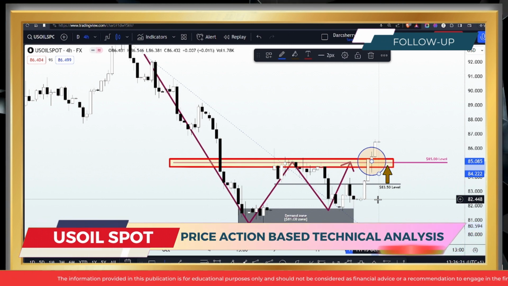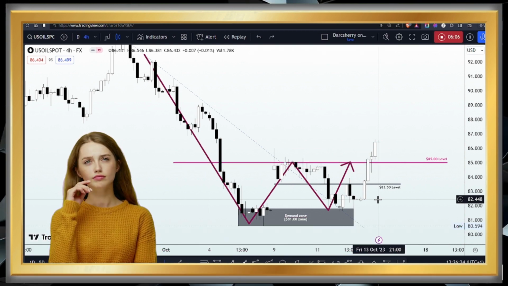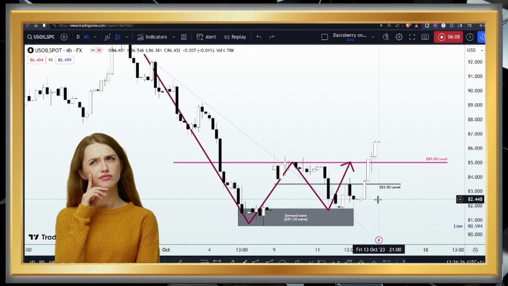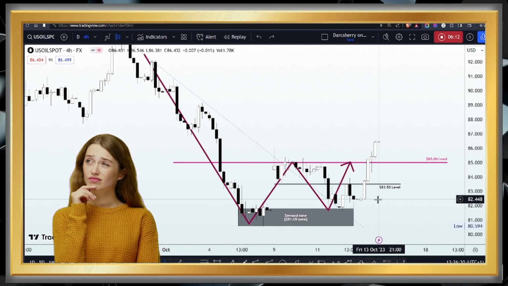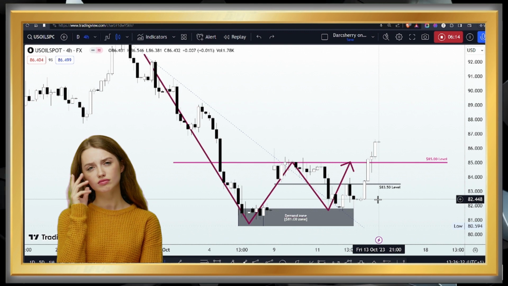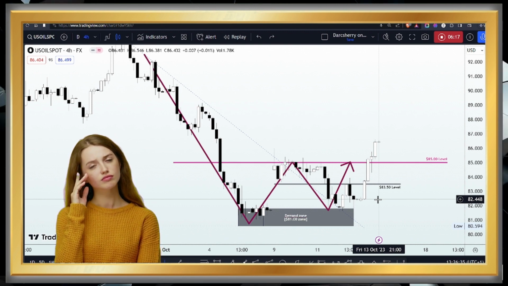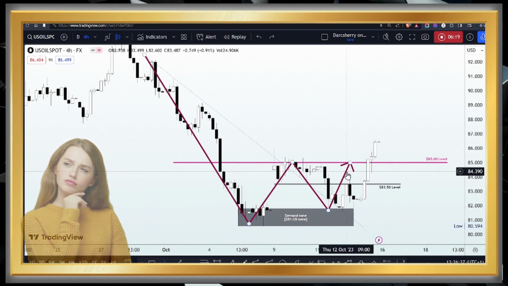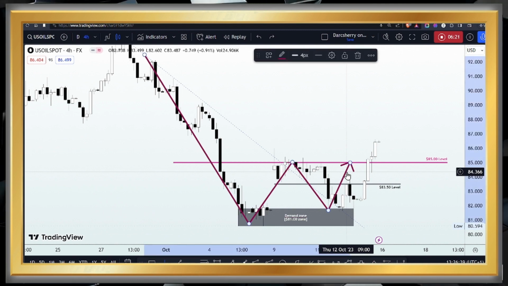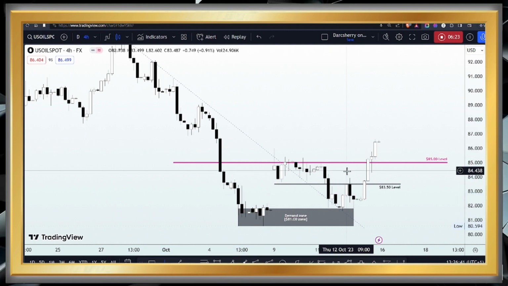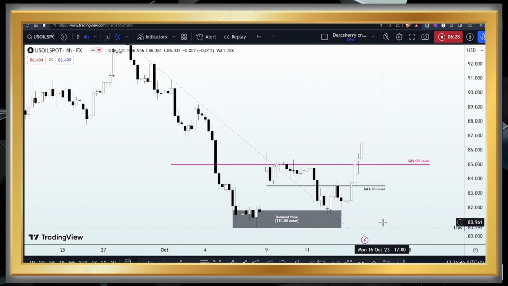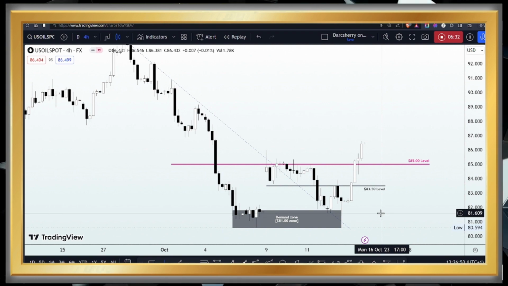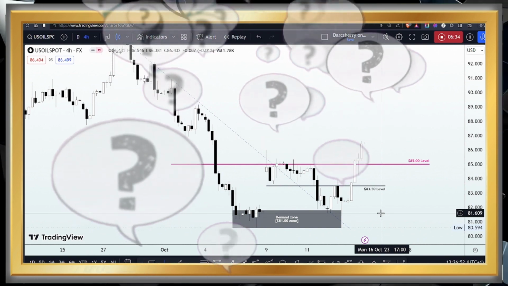So in this scenario, how do we intend to capitalize on more trading opportunities in this market? Well, for those of us who are part of the Forex Morning Mastery, we still have a buy position running at this point in time. However, for those who had missed out, I will be encouraging you to exercise patience at this juncture, as we will need to see some new setup build up before we can join this potential uptrend.